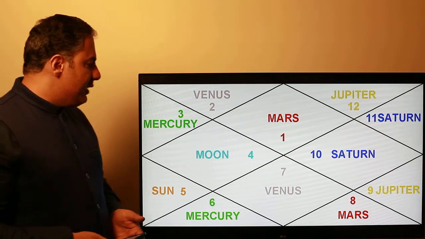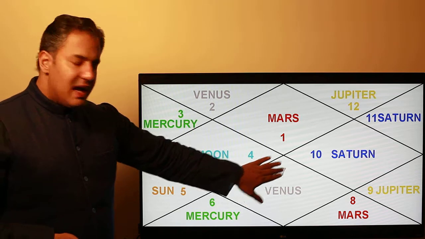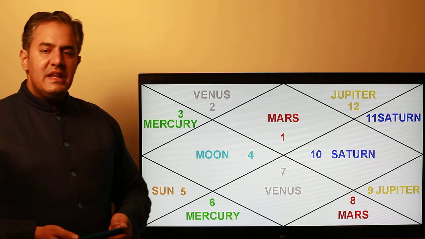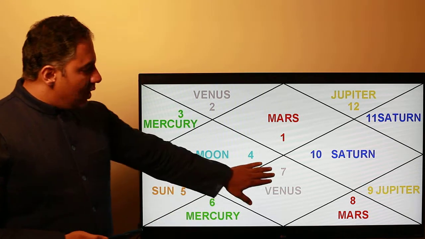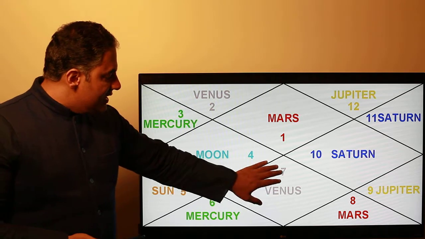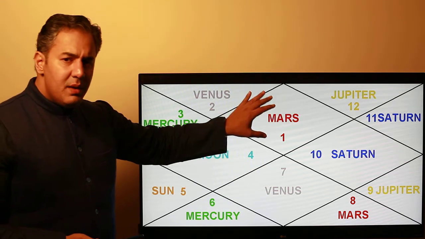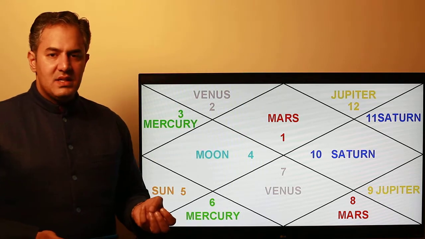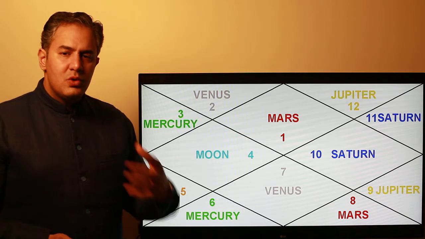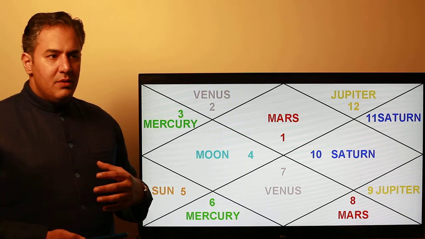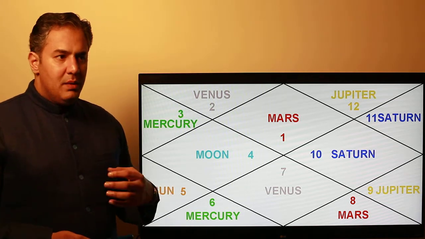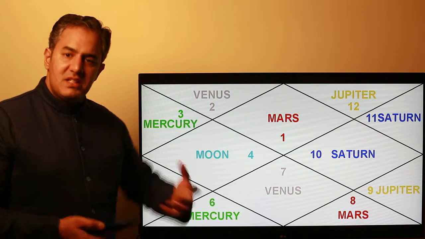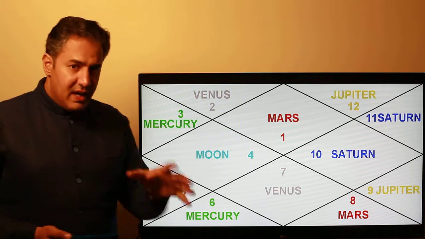But if you look at it carefully, Libra is an odd sign, but the ruling planet is Venus, and Venus is a feminine planet. So although it is an odd sign, if Libra was the ascendant of a person, then he will have masculine as well as feminine qualities. He would be good looking, a polite talker, more emotional, and a little on the softer side, but still masculine, not entirely feminine.